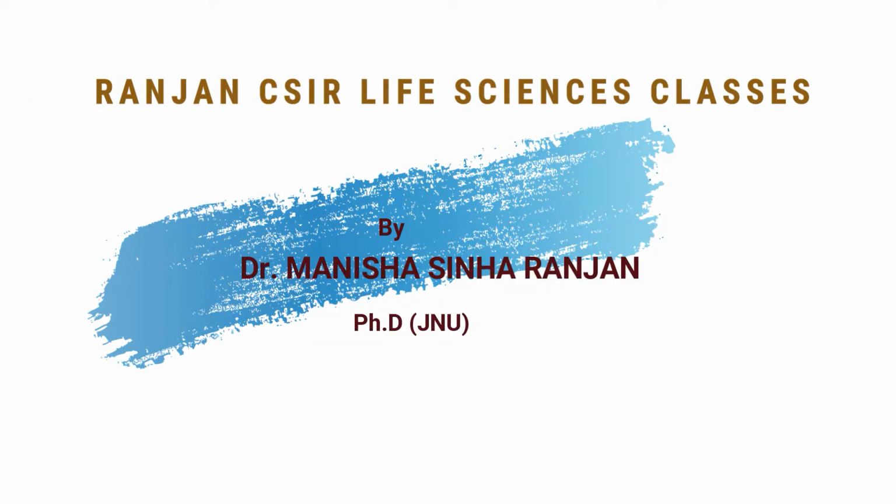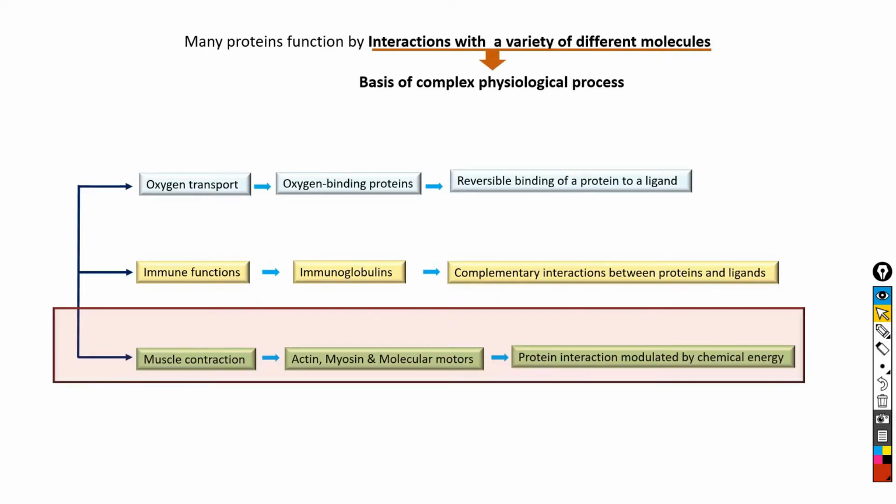So in my last video, I have discussed regarding the reversible binding of a protein to a ligand. I have also discussed the complementary interactions between proteins and ligands. So in this video, I will discuss the molecular mechanism of muscle contractions, which is basically protein interaction that is modulated by chemical energy.